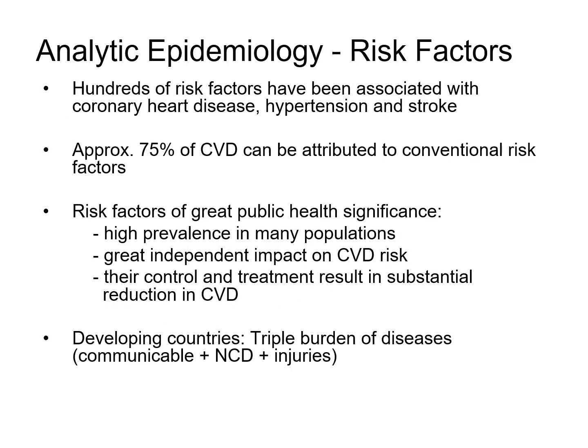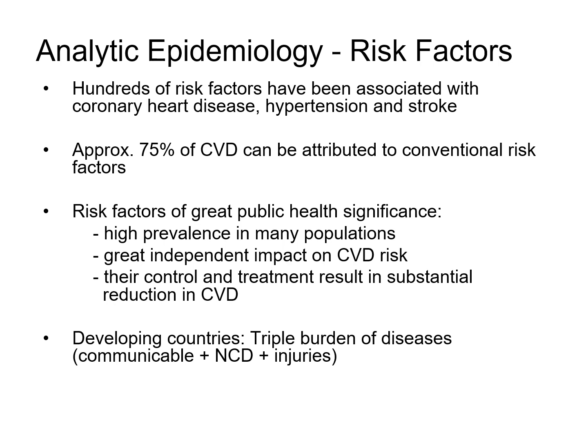So now moving to the analytic epidemiology, as discussed earlier, analytic epidemiology tells us about the association between the different risk factors. Descriptive epidemiology describes the risk factors; analytic epidemiology describes the association of the risk factors with the diseases. There are hundreds of risk factors which are associated with coronary heart disease, hypertension, and stroke. And approximately 75% of CVD can be attributed to conventional risk factors.